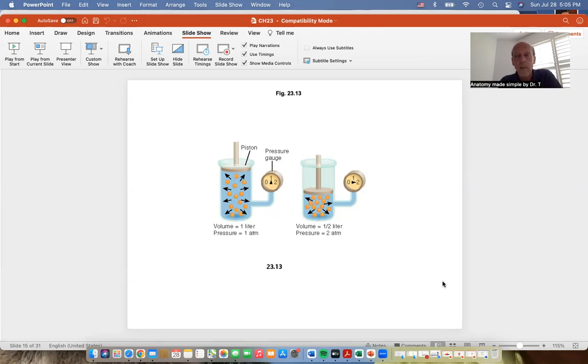Once we're okay with the principles of what forces drive the ventilation, then you and I can talk about external respiration, which is at the level of alveolus and pulmonary capillaries, where exchange of carbon dioxide and oxygen happens between alveolar spaces and the blood. And finally, we would need to allow blood to bring needed oxygen and to remove carbon dioxide from tissues. And that is going to be the process of internal respiration.